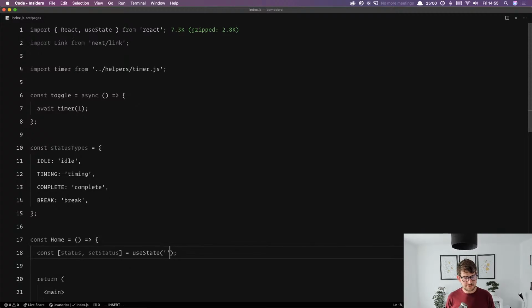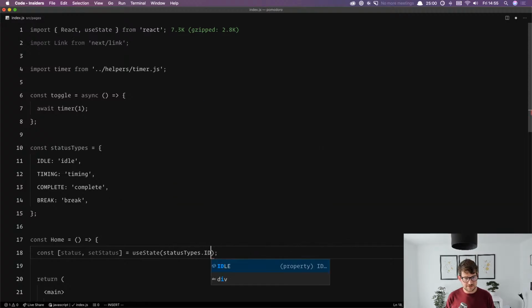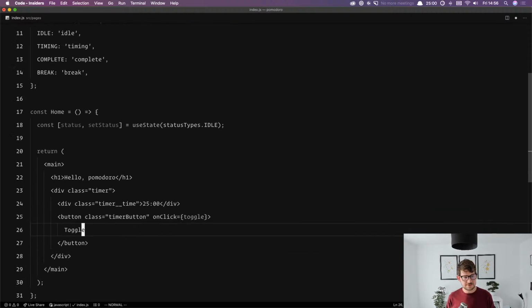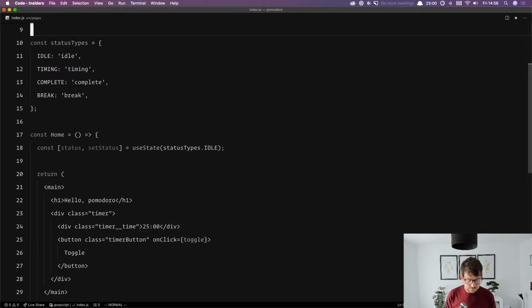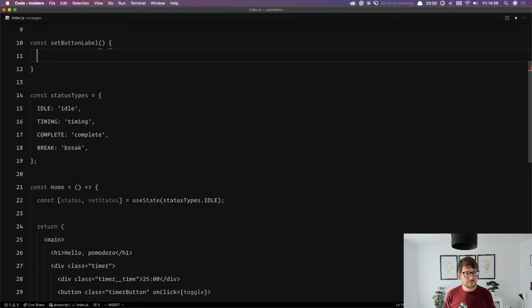And then useStatus, the default version of the status will be status types idle, like that. And then what we'll do is we'll create a little function called conceptButtonLabel, and then we'll just pass the state into there for now. Status, and then what we'll do is we'll say switch. I wonder if I can actually set this.